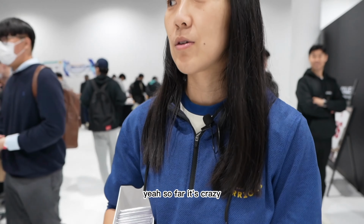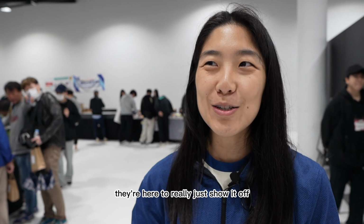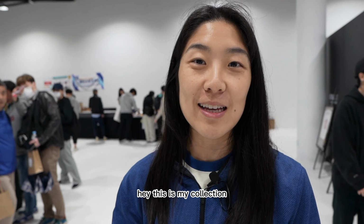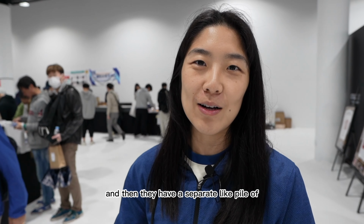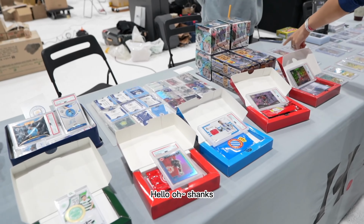Yeah, so far it's crazy, but what I noticed is all the grail cards, they're not selling. They're here to really just show it off. So they have a separate showing for, hey, this is my collection, and then they have a separate pile of, hey, I'm just gonna sell this.